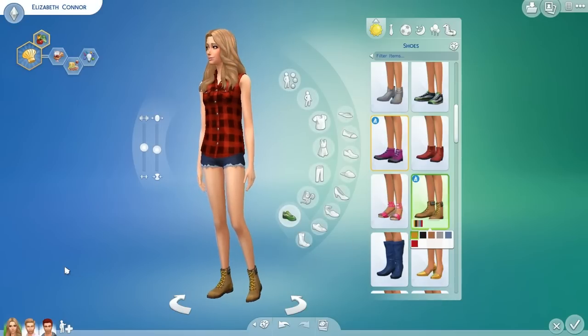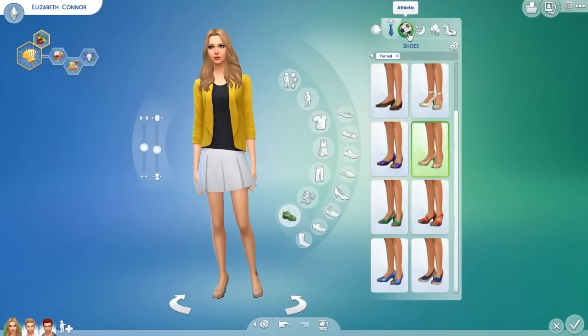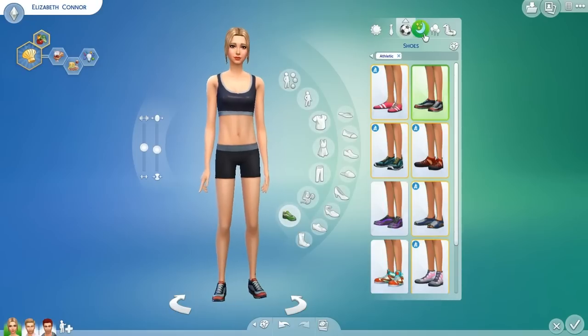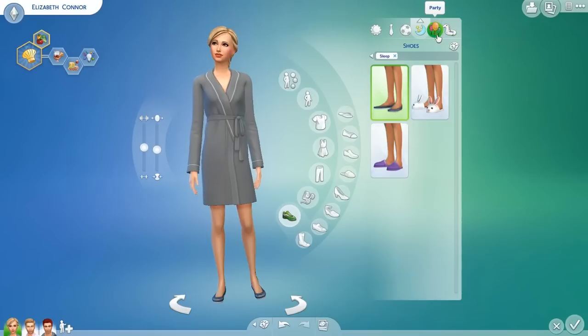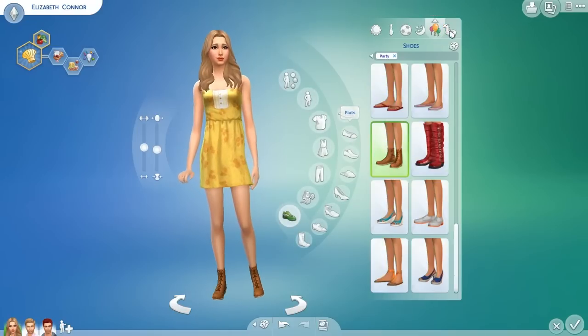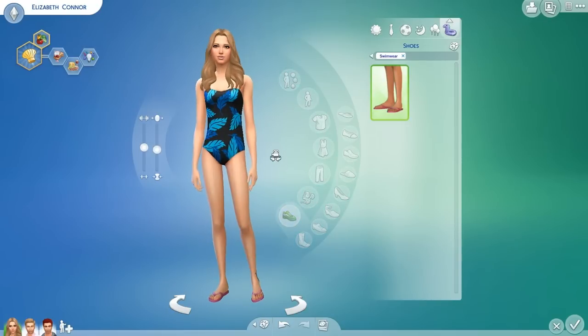Well, let's go for that. Awesome, awesome, awesome. And I am not going to change her formal wear. So that's how it looks like. This is how her athletic wear looks like. Really, really athletic looking. Awesome. Sleepwear. Party wear. Oh, it looks like she's wearing the same shoes. And then for her swimwear, okay, I'll take it.